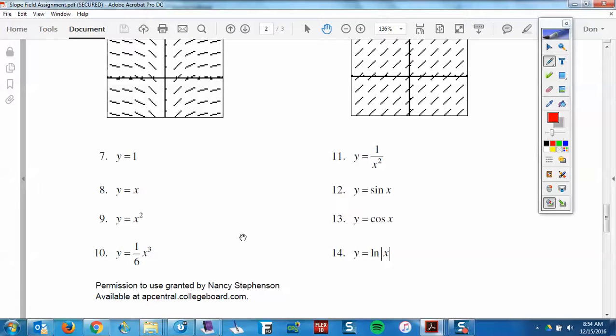This would be easier because when you look at the slope field, remember we can kind of see the parabola? If you look at a slope field and you can kind of see the parabola in there, that's the y equation. So if you look at one of these and you can see the parabola, that's going to be the x squared. You know what I mean? So it's going to be an easier match. You're not going to have to plot points and calculate slopes and stuff like that.